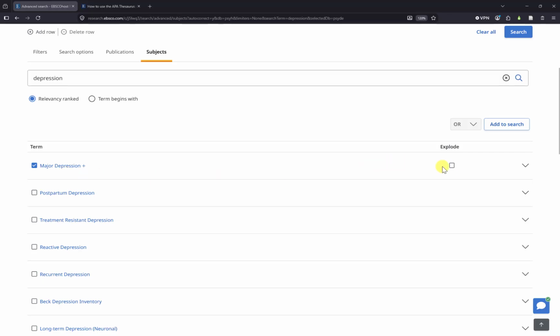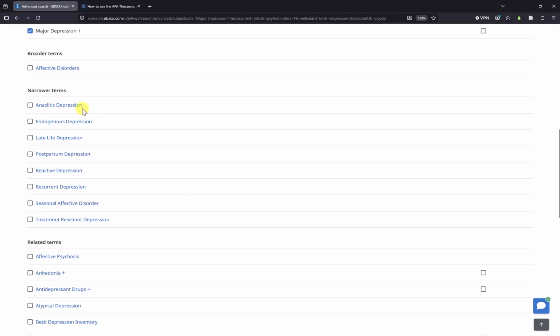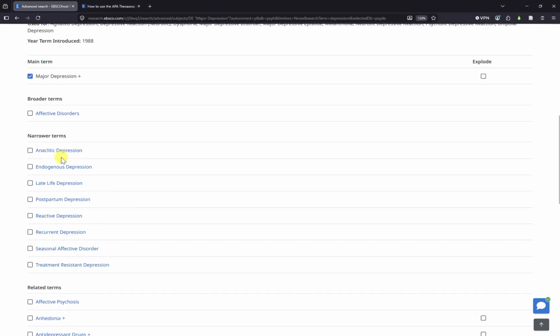I've chosen major depression, and if I wanted to, I could include explode. What explode is going to do is include all of the narrower terms underneath this. So it'll look at not only analytic depression, but late life depression, postpartum, reactive, recurrent, all of these things.